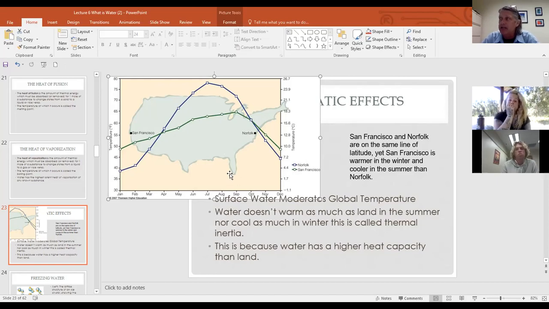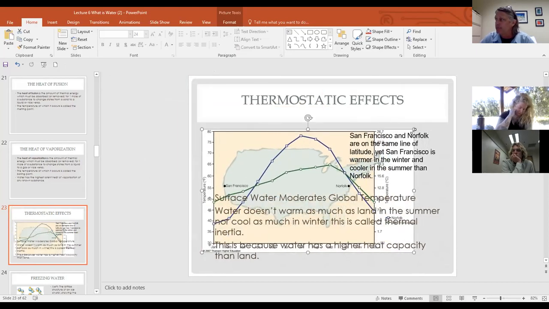We have a very maritime climate here. We're right about here. We get our westerlies coming off the Gulf, but that Gulf is warm. So we are warm and humid for the bulk of the year. Our heating curve would be fairly similar to San Francisco's, except upside down and a little higher. We have a maritime climate as well. So maritime climates tend to have a narrow temperature range. Continental climates, where the main influence comes from land, tend to have higher highs and lower lows and more extreme ranges. And that's called the thermostatic effect of water.